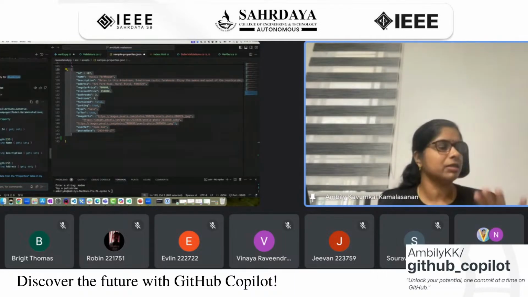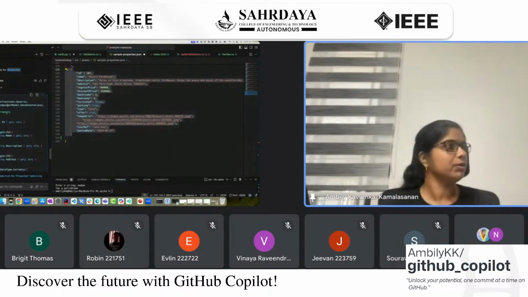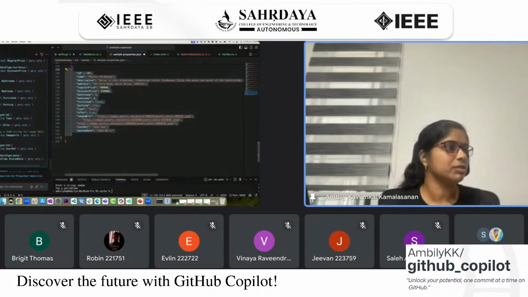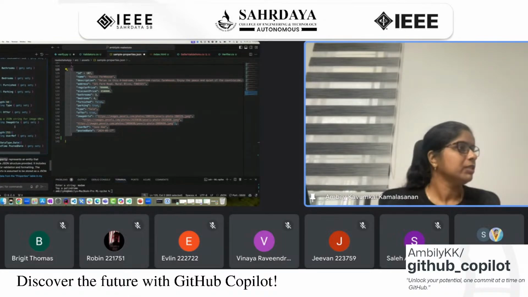Pass the sample data and ask Copilot to generate the sample entity for you. Here you can see the property entity, with the first ID as a key and the required fields name, description, and everything. Even image is a multiple entity. Image URL has multiple entries. So let us see how the image URL is defined. It's a JSON string that is used here.